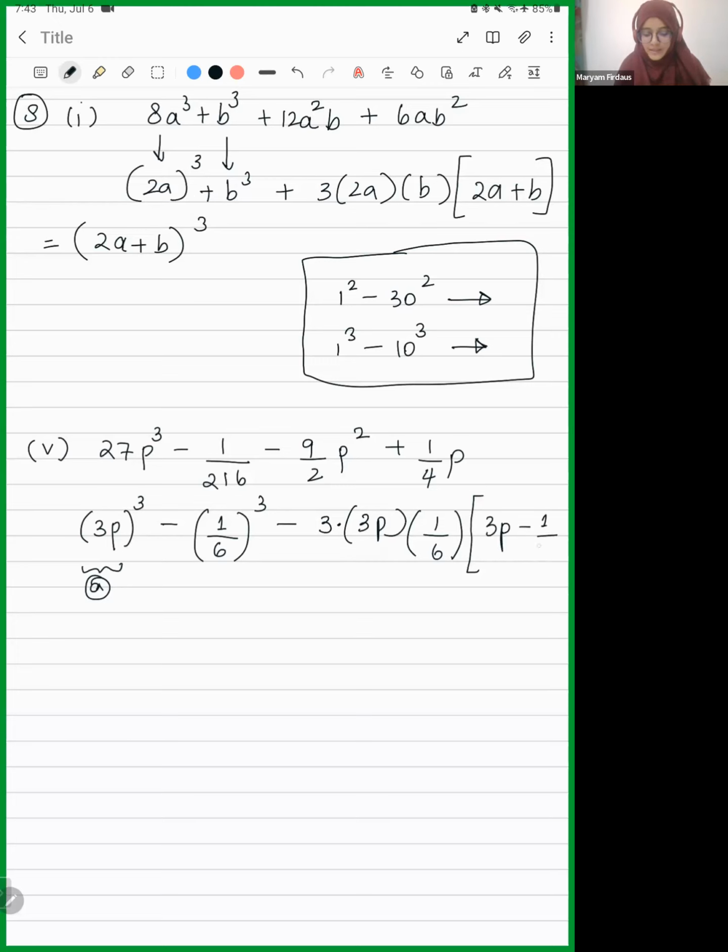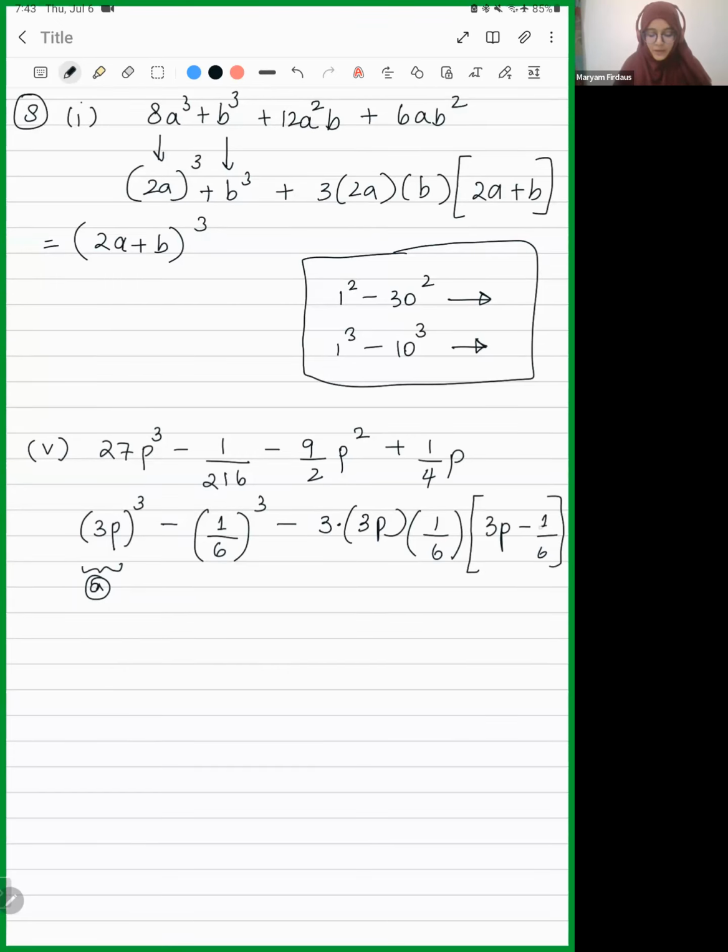And after doing this step, let's just check whether what we have just written in the brackets is actually going to give us what we had in the previous step or not. So here we have 3 into 3p into 1 by 6. This gives you, 3 and 6 get cancelled, 3 2s are 6, and then that's 9p by 2. So yes, we're on the right track again. So that's 9p by 2 and 9p square, actually 9p square by 2.